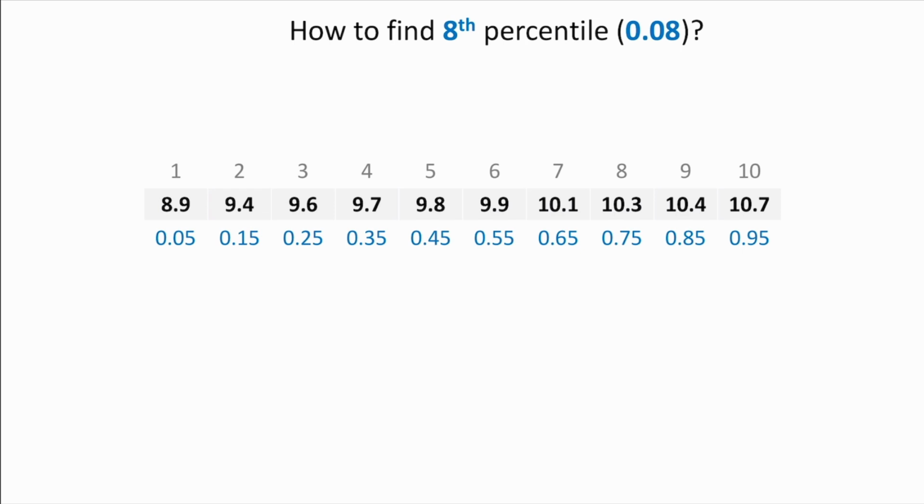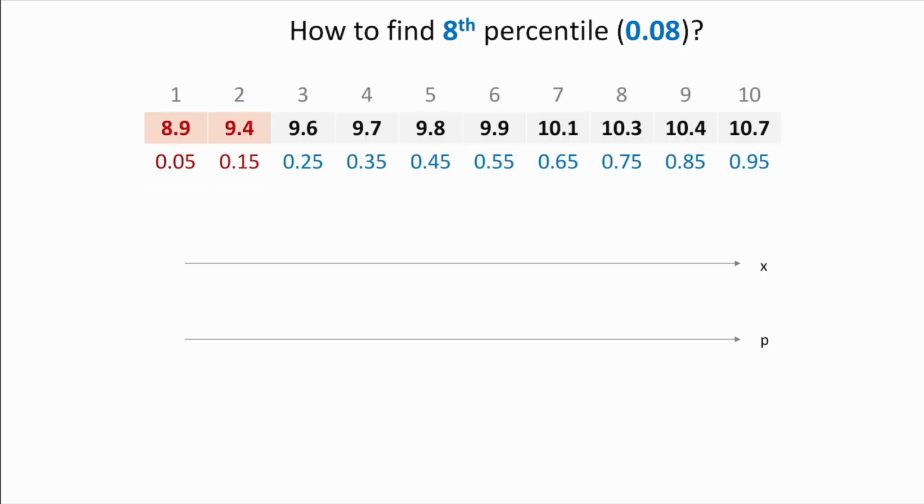Well, first of all, let's find out 2 percentile values which lie on both sides of the one that we are looking for, right? So in this case, it will be the 5th and the 15th, because 8 lies between 5 and 15, right? Now, you have kind of 2 representations of your values. On one hand, you have these percentages. On the other hand, you have the real values, right? So in the percentages, you have the 5th and the 15th, and the 8th is located here, between the 5th and 15th, closer to the 5th percentile.